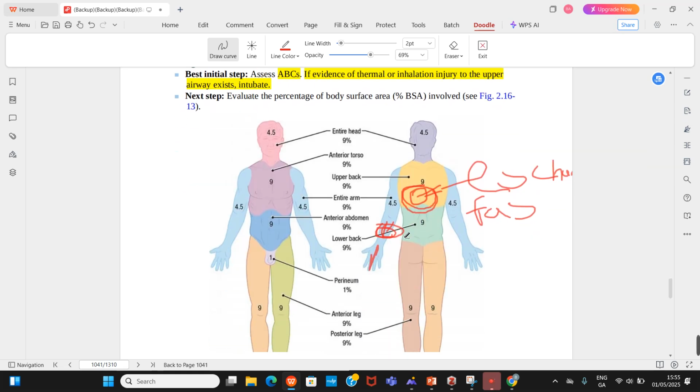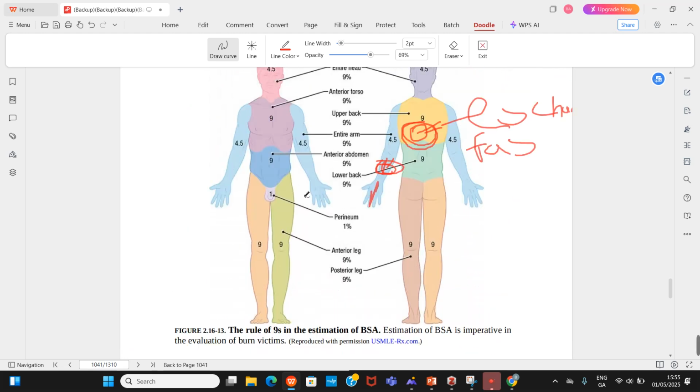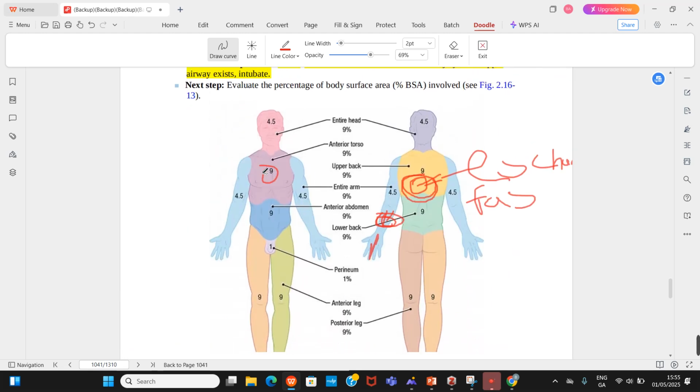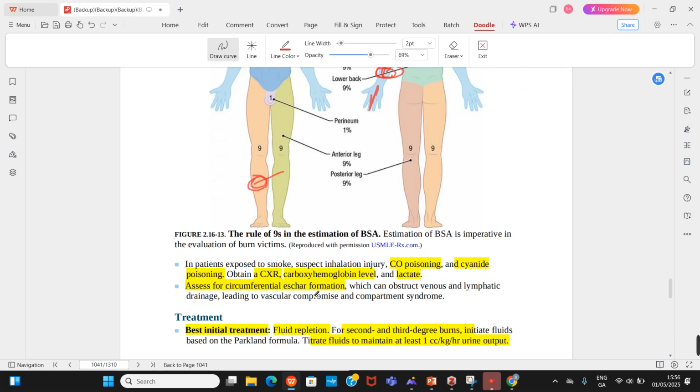So that is that. Say the question tells us that somebody is having splinting. They cannot breathe after burn. It's likely that there's an eschar somewhere there that's impairing ventilation. So we want to look at their body, expose it very well, and notice if there's a part of the body that is having a problem with the pulses. Think about circumferential burn injury too, and you want to quickly go and do an escharotomy to remove the necrotic tissue that is constricting on that skin.